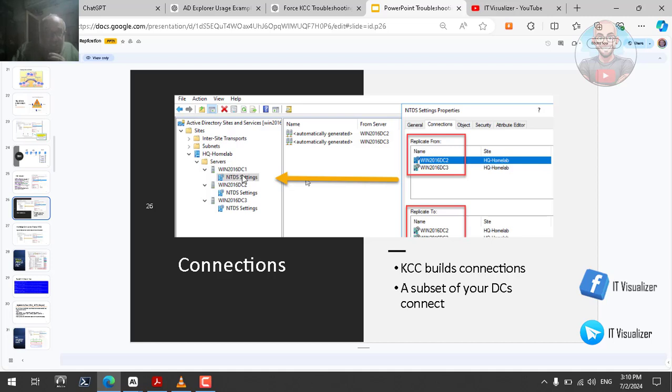As you can see here, every server or every domain controller in the site will have an NTDS Settings object that will contain the connections to the other servers. It will also contain some of the replication schedule. From Active Directory Sites and Services, you can know the replication schedule. You can also know the cost of the link, if there are sites or inter-site replication, the cost of the link between the sites.